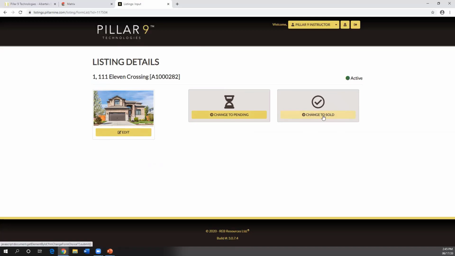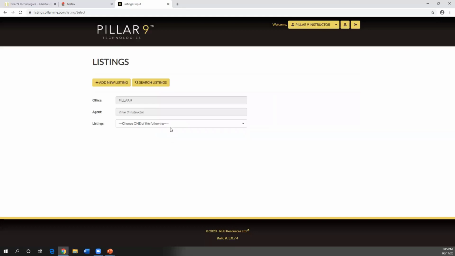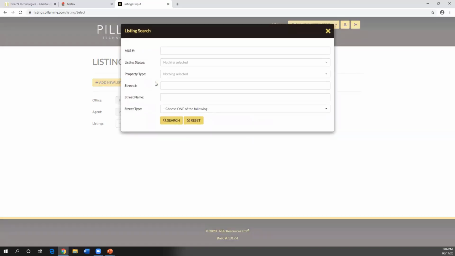Now, we will explore in more detail changing the statuses of properties at the very end of this session. But again, any status maintenance, any listing maintenance is going to be done from this listing input tool. And again, if you're searching for a current listing of yours, active, incomplete, withdrawn, or pending, I would utilize this little drop-down menu here. If you were looking for historical listings of yours, so listings that had sold previously, or listings that were expired or terminated, I would be using this listing search.